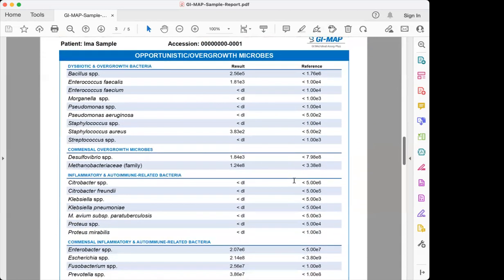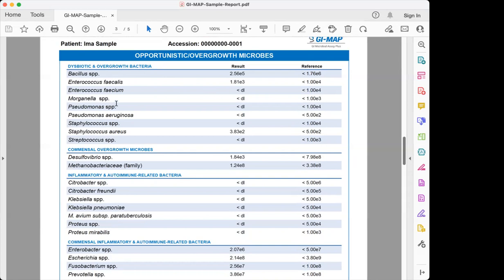Next up is the opportunistic and overgrowth microbes. So Bacillus is going to be one of those things you find in nature. It's a spore-based probiotic or microbacteria, and so you can get that. You need some of this. This undetectable limit, we don't want to see with some of these good bacteria. So the Enterococcus family, if this is getting high, then again, we're looking back at that digestive dysfunction. Do we have low stomach acid? What's not breaking down? Or are you under high stress, and that's causing our stomach to not be able to break things down?